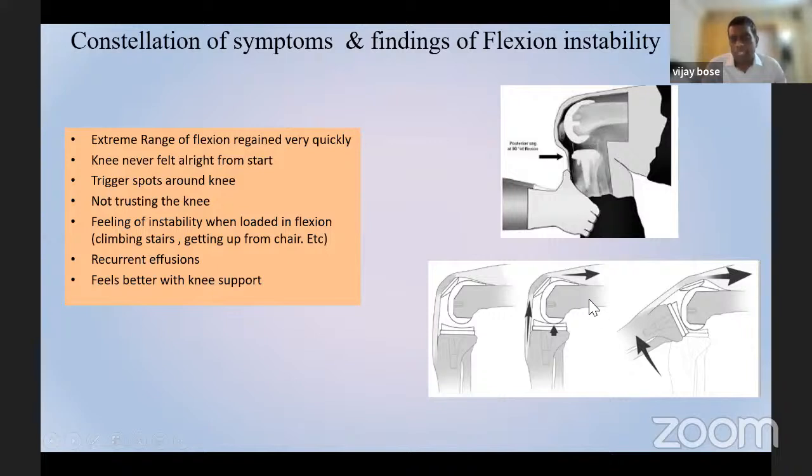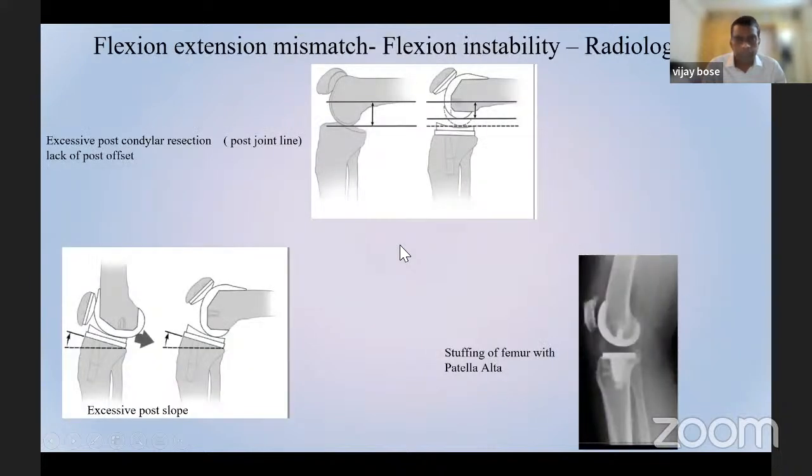The tibia must not be touching the ground but hanging. Then you do an anterior drawer, modified anterior drawer. Also, you'll find that the quadriceps contracts because the tibia is not touching the femur. The tibia moves upward before the quadriceps contracts and extends. This you can also see very well in clinical examination of a flexion instability. That we all know very well. This is the classical constellation of symptoms.